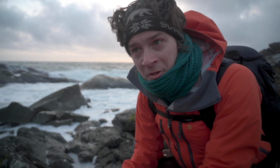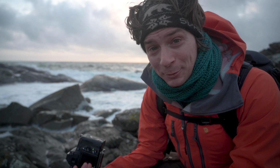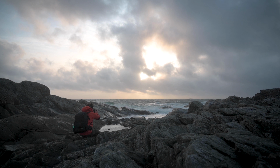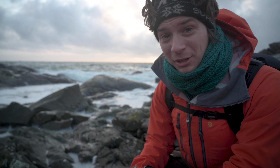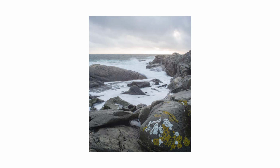Here we will find more what I'm looking for, but it will also be more wet. You can see that the waves get quite strong. It's still okay, but there is a lot of water here already. And yeah, I will just try to get around with the 28 millimeters. I think if I find a nice composition, that's worth getting it down on film for my first photo. I shouldn't take this too seriously. I'm looking really forward to cleaning my gear. Can already see how much spray is on the filter.